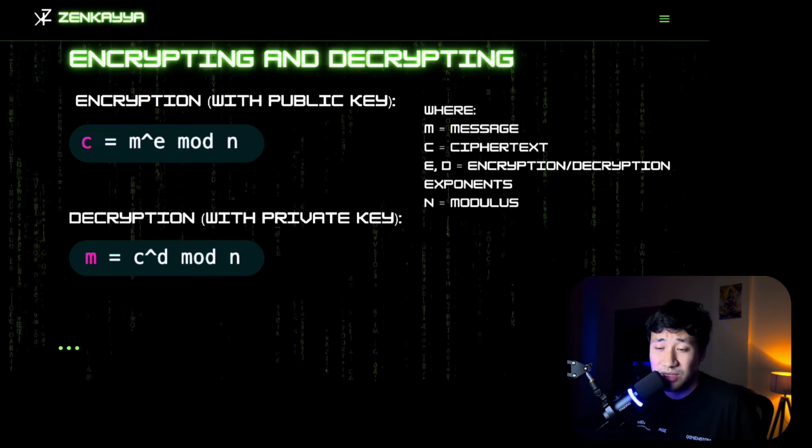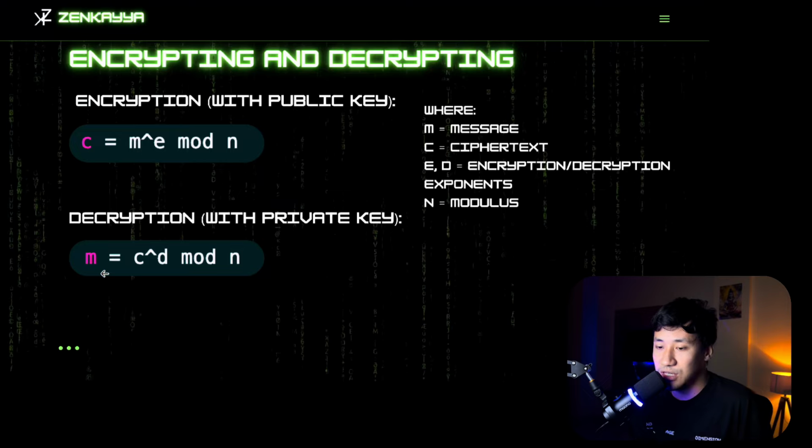What do you mean by ciphertext? It is the encrypted code. Imagine if someone gets C, they won't understand what M is. M is nothing but the message, right? Now, in order to read it, you need to decrypt it. How would you decrypt? The formula is C to the power D mod N. Then only you can find the actual M value.